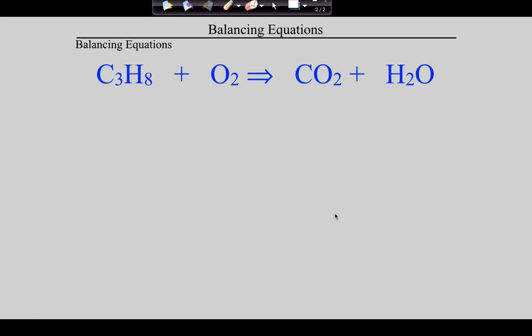Okay, and I love that you're seeing this. How many oxygens are coming out? 3. Going in, 2. This isn't balanced. But guys, right now what we're trying to do is identify our reactants and products. So here's what we know just from our vague understanding of chemistry. We know that oxygen is going in as a reactant. We know that carbon dioxide and water are coming out as products.